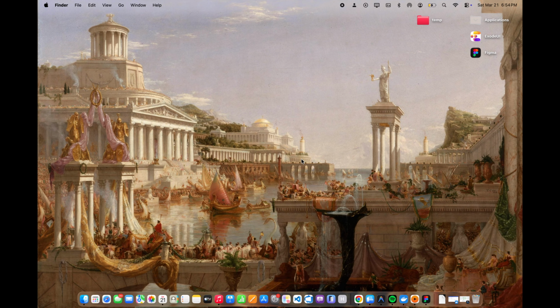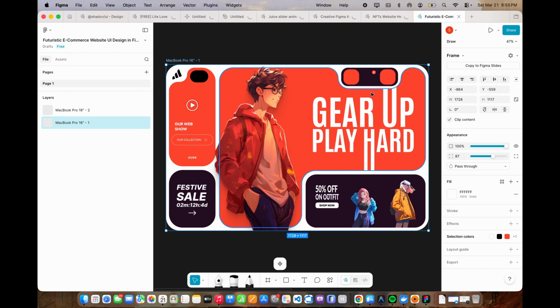Today we're diving into one of the most transformative parts of the Exode UI workflow, the handoff. Let's head over to Figma. We've got an incredible gaming dashboard ready to go, and I can't wait to show you how we turn these static pixels into a high-performance interactive experience. Look at this design. It's vibrant, high energy, and honestly it looks stunning. But right now it's just a static canvas. We need to bring it into the Exode ecosystem. Let me show you how seamless this is.